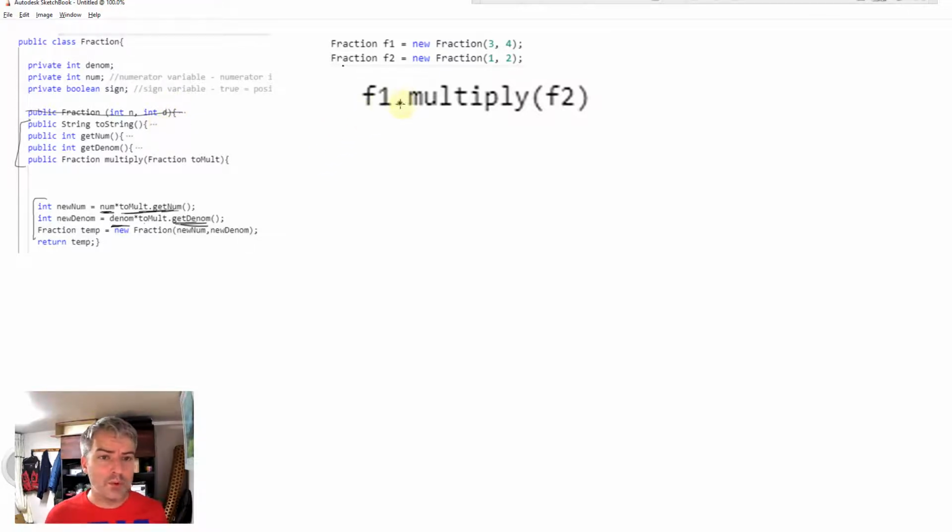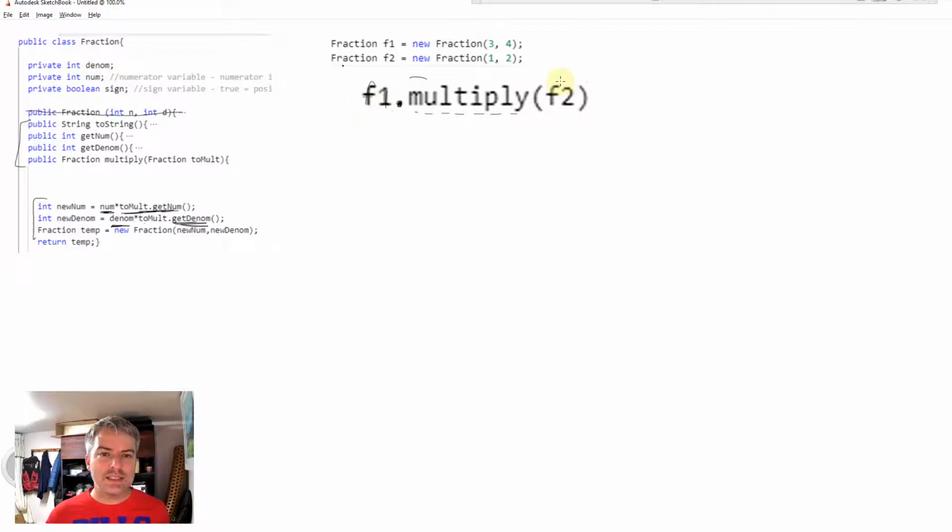So the key point here is we need to think about, okay, we're running this multiply method. What object does that multiply method belong to? There's a multiply method that exists for any fraction, so technically f1 has a multiply method, f2 has a multiply method, but this specific one that we're calling right now, which one is it attached to? Well, it's attached to F1, right? It's our F1. We're calling it from our F1 object, and we're running F1's multiply method. F2 has one. We just chose to use F1's. If we used F2's, it would just be flipped a little bit, but we could do that. We just chose to use F1's.